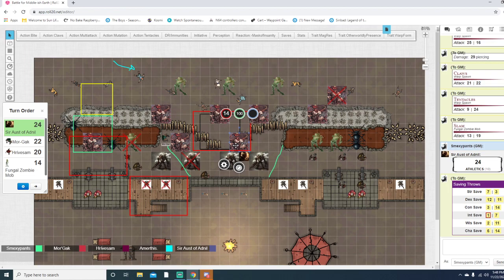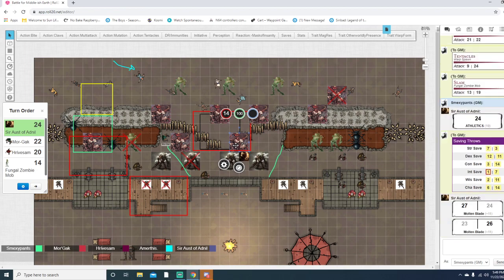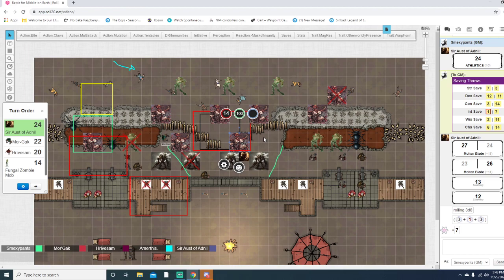Indeed. So, I am just going to do 2 attacks. 27 out of 26. Those will definitely both hit. Do the damage. And I'll burn 1 more first level on it. So that is another 3d8, for 7 doubled into 14. So 25 plus 14 gets you 39 damage.